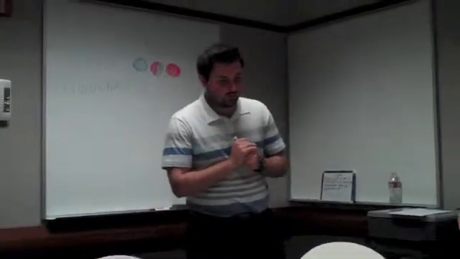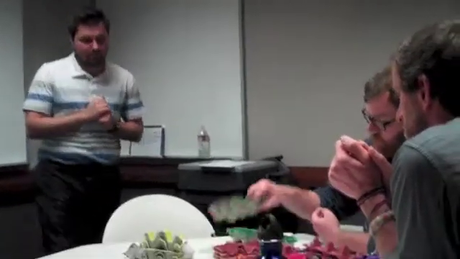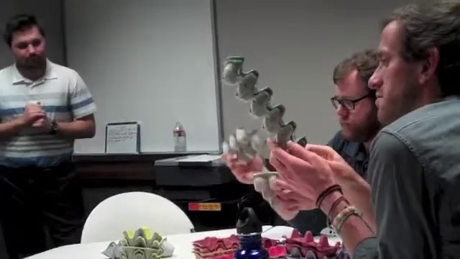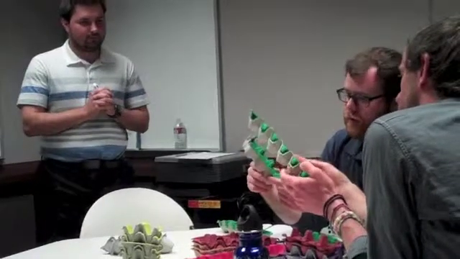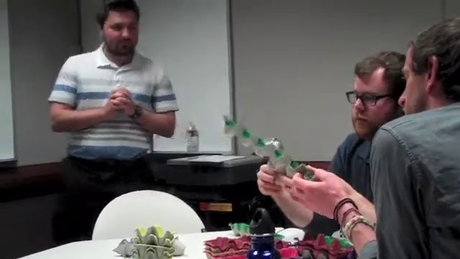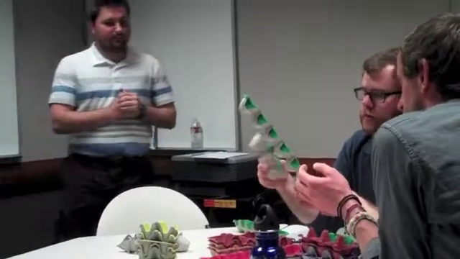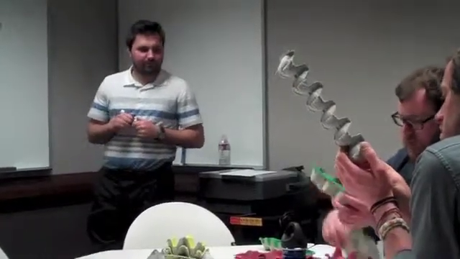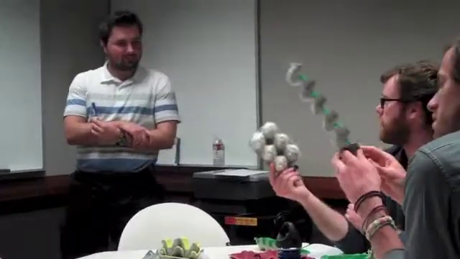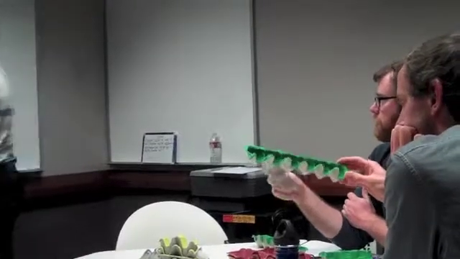Okay, what I want you guys to do real quickly is to find a half piece of an egg carton and tell me what fraction it is. Talk to each other, you can work together. So you have 6 spaces? Yes. I also have 6 spaces. I don't think the shape of it matters. No. But it's still half of the carton. Right. Okay, you guys decided this is your half. How would you represent it in a fraction? Well, if this is going to be the one piece, but there are 2, this is going to be 1 on top, the numerator, and 2 on bottom because there are 2 pieces.